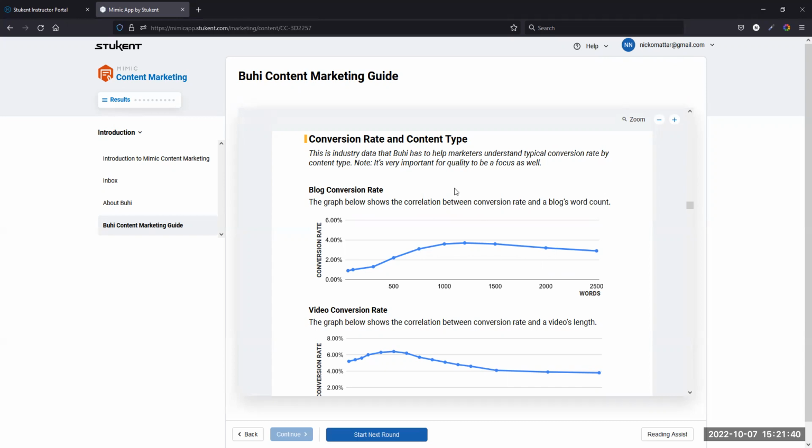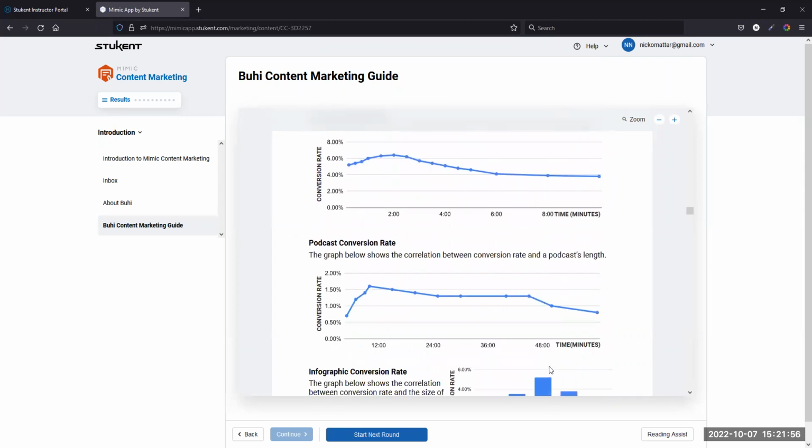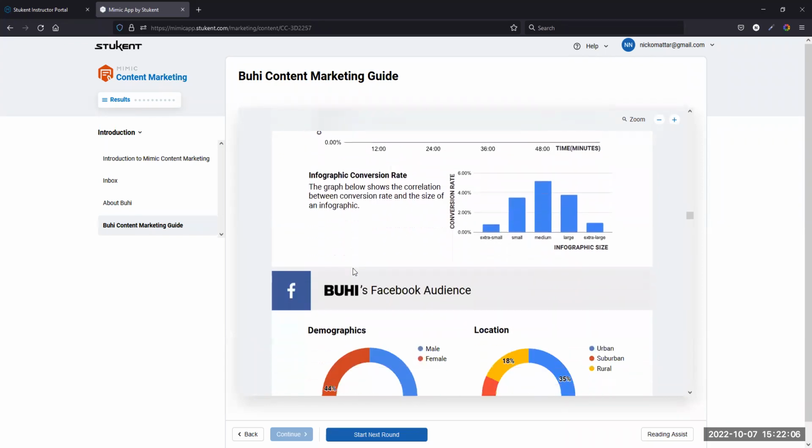Now, you may or may not run into that type of budgeting issue. From what I have seen, there's generally enough budget to go around. If you're just assigning videos all day, then yes, you're going to run out of money pretty quick. But as long as you are limiting yourself to only one or two more expensive content types, you're okay in terms of blog posts and your budgeting.